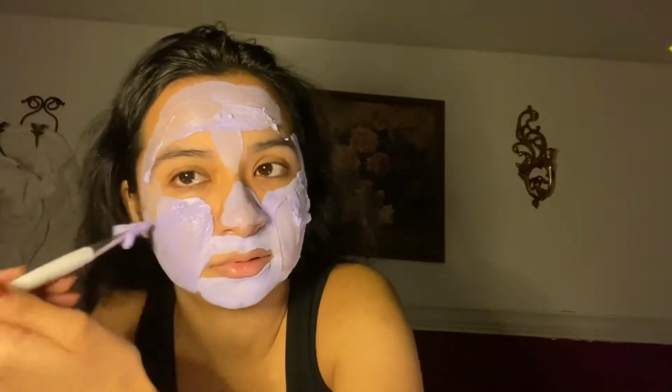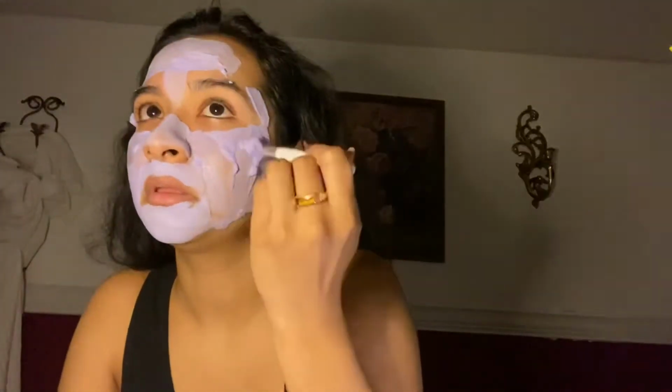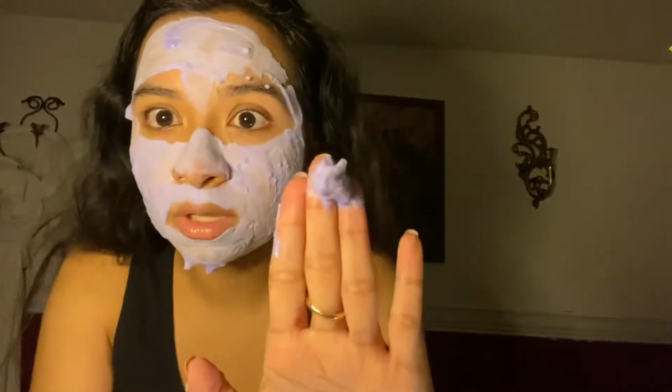So it does say refine your pores, make them smaller and less noticeable. Feels good. It says to stay away from the eye area. It's starting to get foamy. Okay, it's starting to kind of burn. It does. What is happening? It's giving me anxiety. I believe I've had it a minute. I'm not sure. Look how foamy it gets.